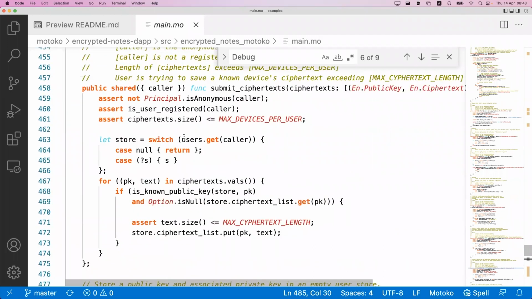And query functions could be viewed as an optimization because they do not go through the consensus mechanism, and therefore you cannot validate that the query function actually returns trustworthy results until you wait for an update function to go through consensus and confirm what this query returns.